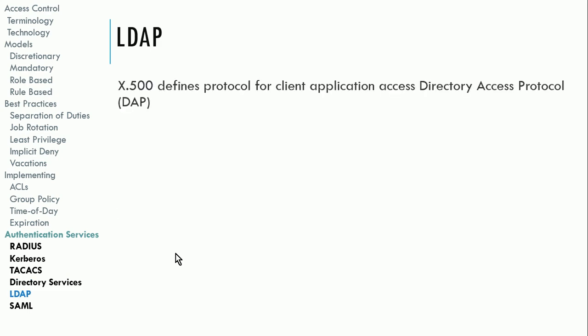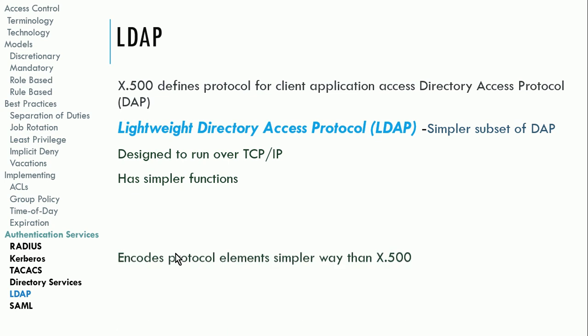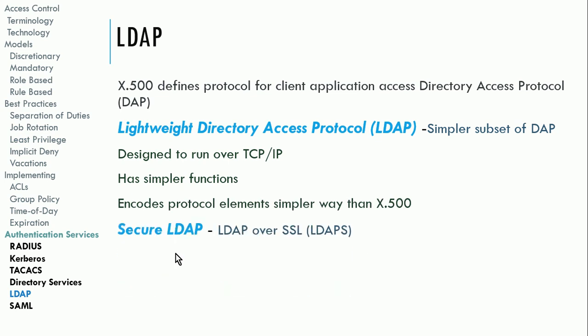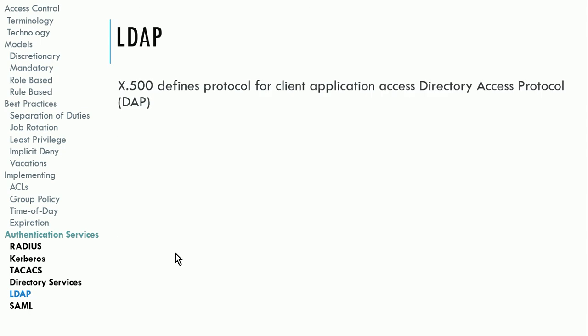It's Lightweight Directory Access Protocol, which means that it's not as functional. It doesn't have as many features as Active Directory, but it's supported across many different platforms, and it works with lots of different software. You don't have to be in the Microsoft ecosystem to support and use LDAP. LDAP works in Linux and Unix and lots of other platforms, whereas Active Directory is really only common in the Windows environment and with Windows applications. So it has simpler functions than you might find in Windows, but it's a good way to implement some form of single sign-on.